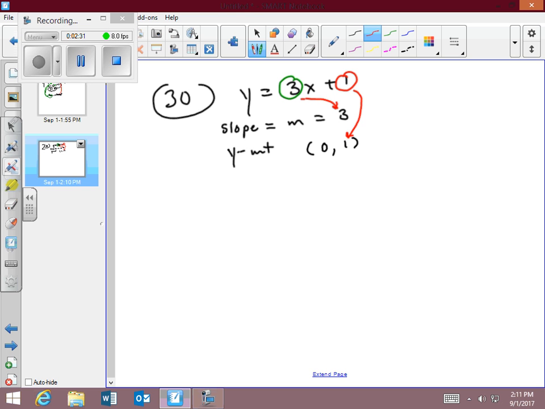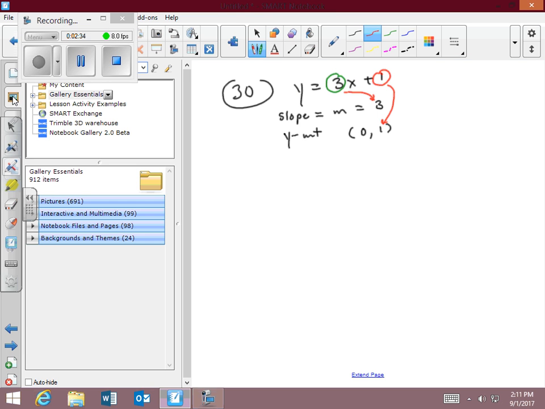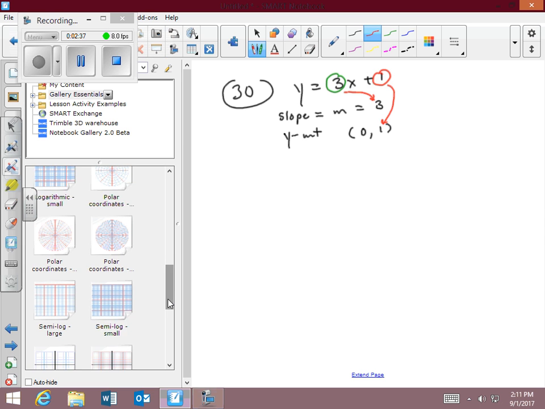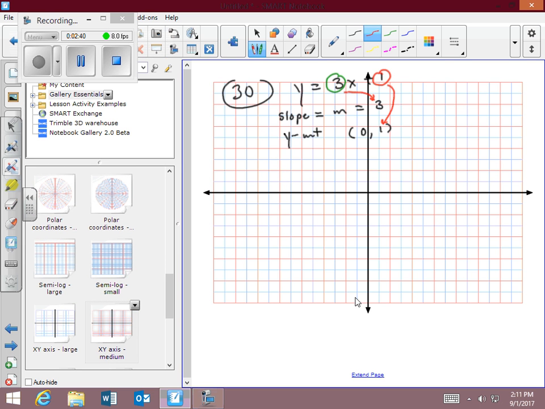So you're ready to graph that then with that information. So you go to the y-intercept, and you're going to plot 0, 1. There's your y-intercept. And then the slope is 3, so that means 3 over 1. Means you go 1 right from that point and 3 up. Right there. So it's kind of a mess. It's that point right there.